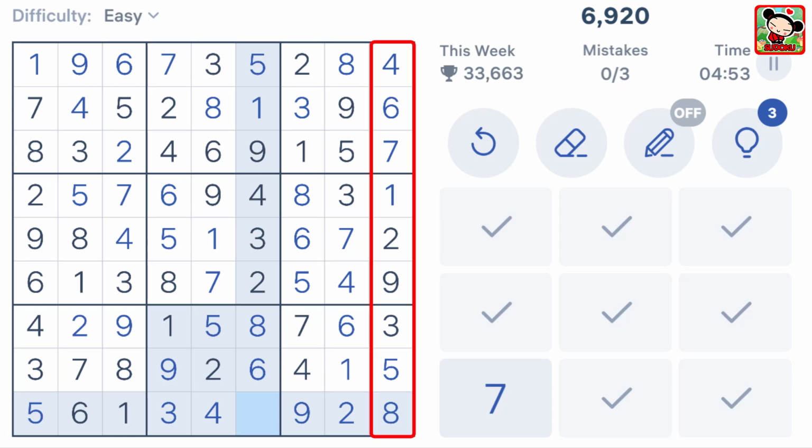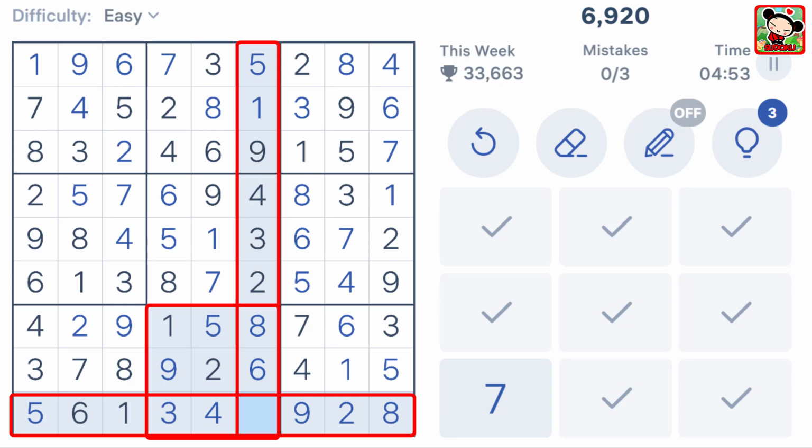Now take a look at this column. You can see all the numbers 1 through 9 are filled in. In this column as well. Now let's take a look at this block. All the numbers except for 1 are filled in. The missing number will complete the puzzle. It is also missing a number going down this column and across this row.